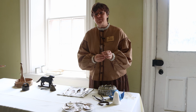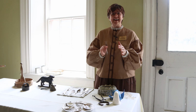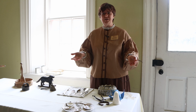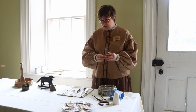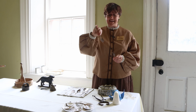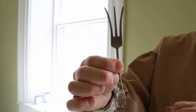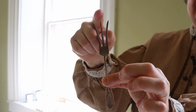In the Victorian era, into England was introduced a new salad from France. France decided that the way they wanted to eat their vegetables was they would take some lettuce and put a little oil and vinaigrette dressing on it, and that was their new salad. It was called a French salad in England, but if you've got a new salad, this kind of fork, you ever tried to pick up your lettuce with a fork like this and you're just stabbing? It's not working. So they came up with these very flat, very pointed, spread out forks. It's great for picking up leafy vegetables. And that's why it looks a lot like a fish fork as well.